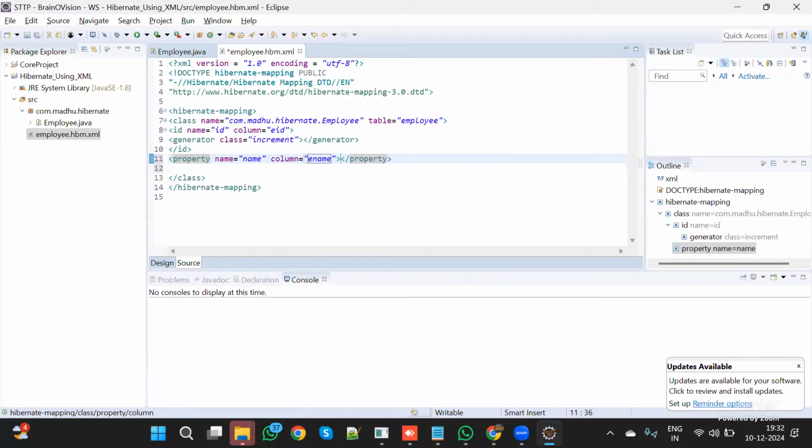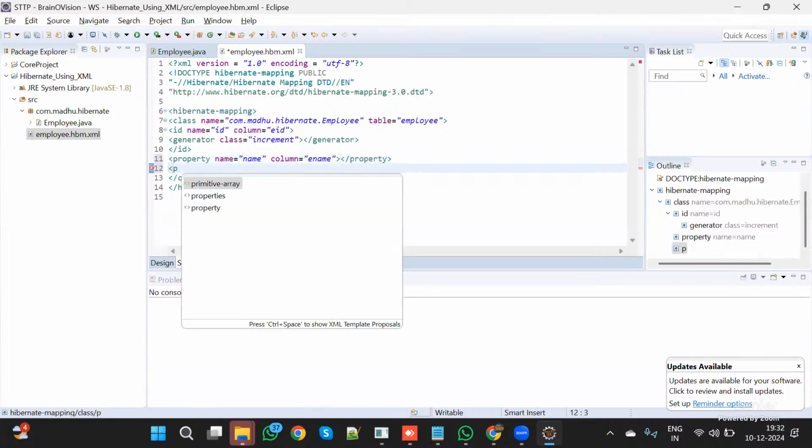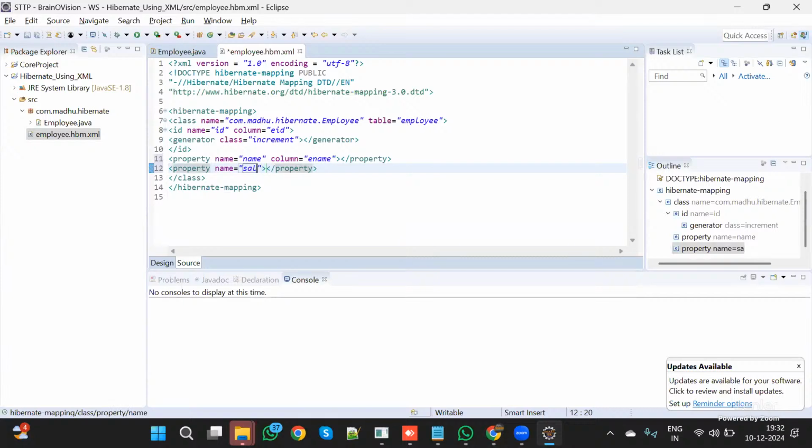So the remaining variables we need to define by using the property tag. Property name is equal to, okay, like this we are going to work. Okay, any questions here, team?